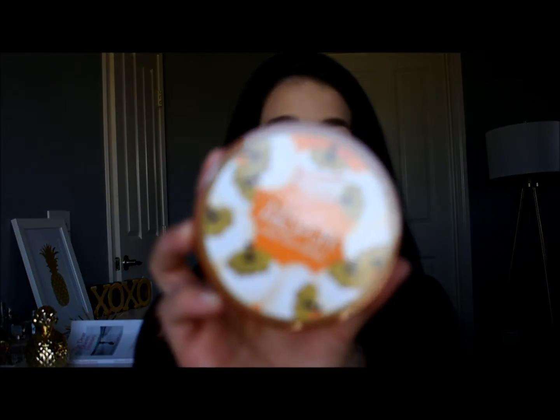So let's get started. Okay, but first let's start with this Airspun Original Formula Loose Face Powder. I got this in the color Translucent Extra Coverage, and the main reason why I got this was because Casey Holmes raves about this powder. I love to try new translucent powders because I have very oily skin, so I'm always up to trying new things, and right off the bat I don't like it.